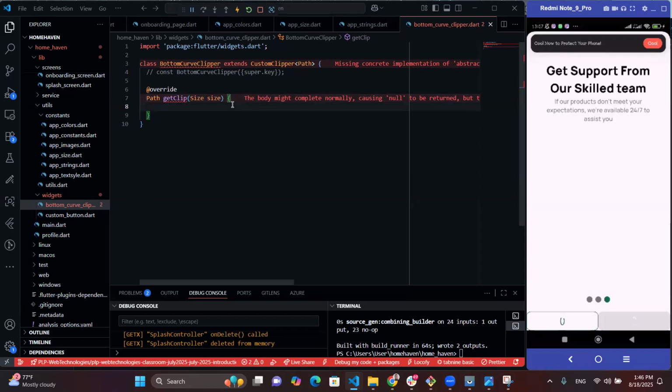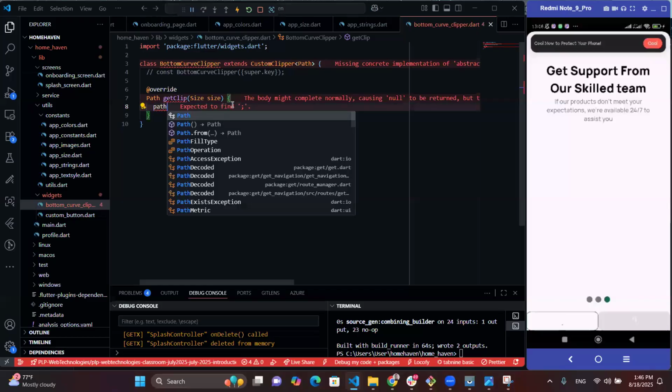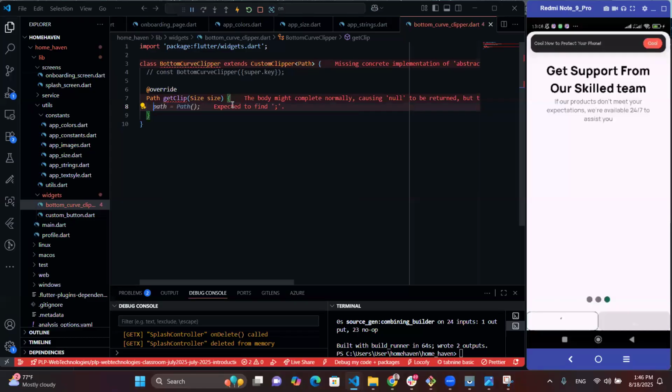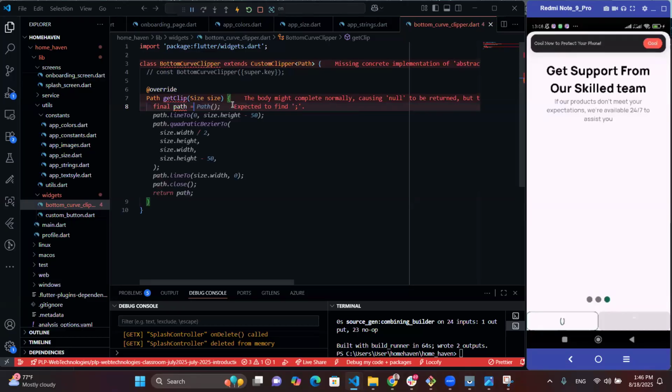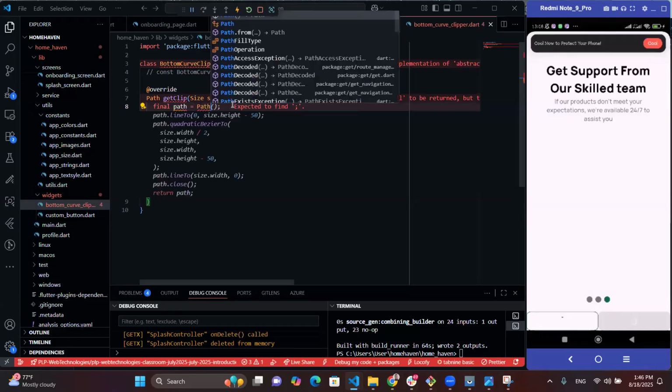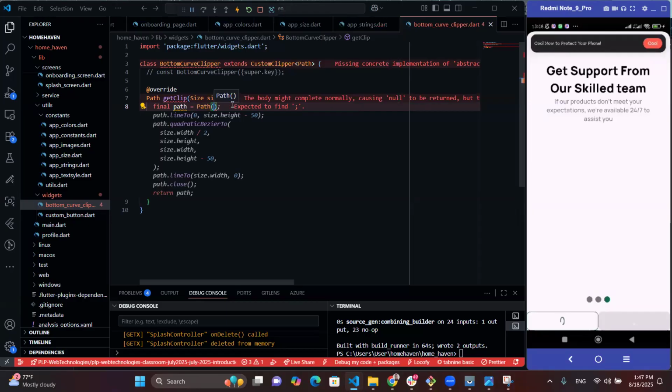And then down here we should have paths or final path. Let's see. We do final path equals to path. Okay, so I'm seeing a couple of things here. Well, let's look at it gradually.